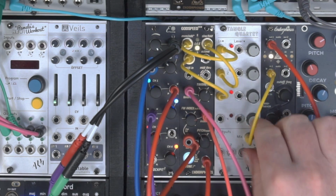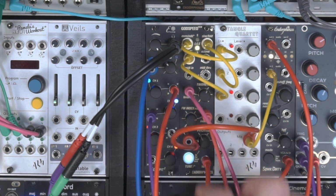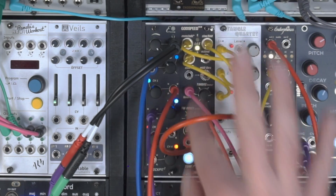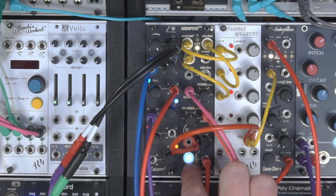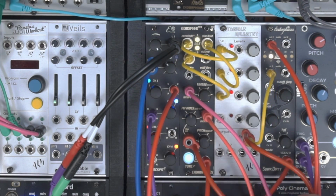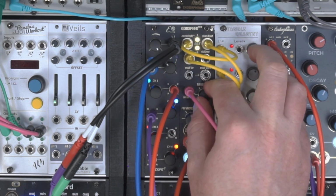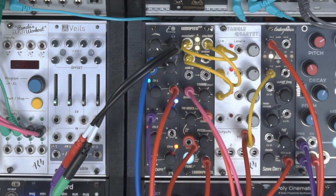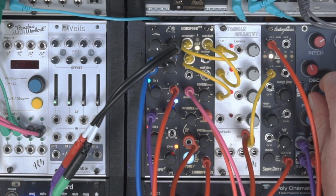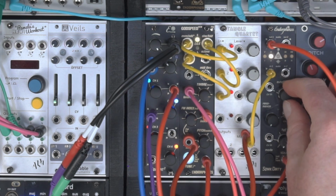Now I'm actually going to take the output of the whole thing and plug it into itself. Try a different octave. So I'm going to take the pitch lock off. It's quite handy, isn't it, that pitch lock? Just try things out at different octaves. Yeah, cool. And we're not using any of the filter here, by the way, just using the VCA on it. You can hear how rich that is.